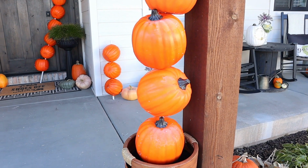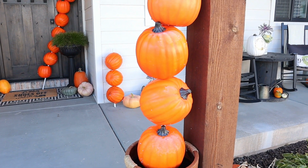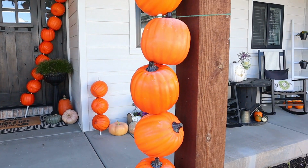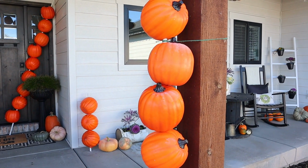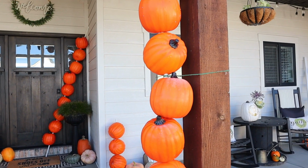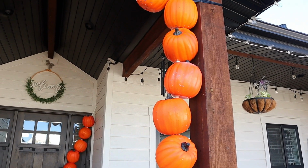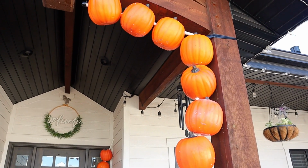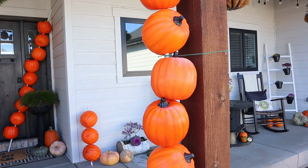That way also you could multi-purpose. You could use them for fall or Thanksgiving decorations, and you could use them for Halloween and carve jack-o'-lanterns. Just do jack-o'-lanterns on one side and regular pumpkins on the other side and just turn them around for each holiday or season. But so far it's worked good.